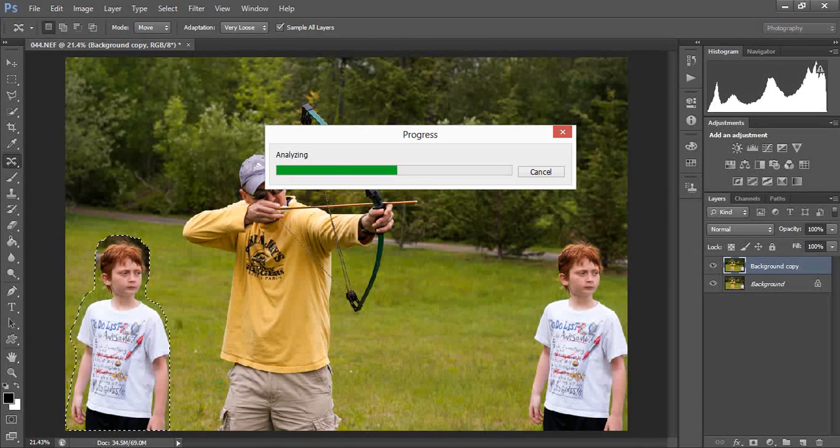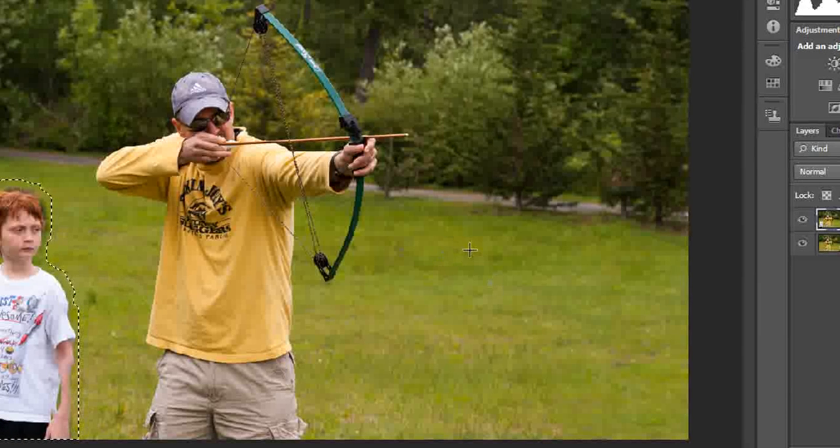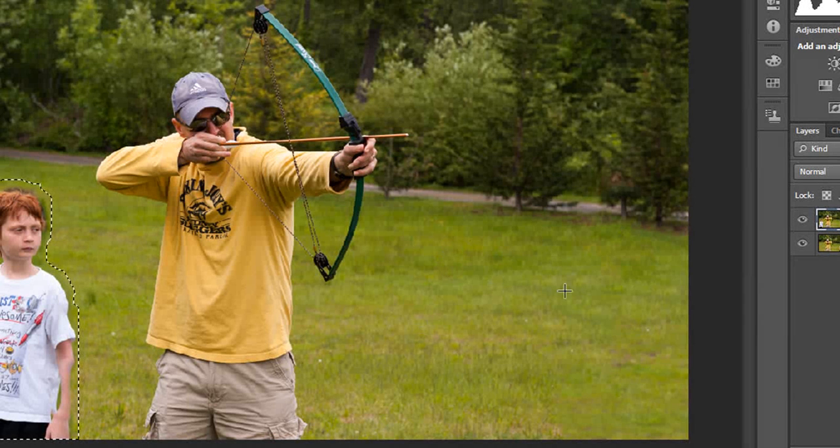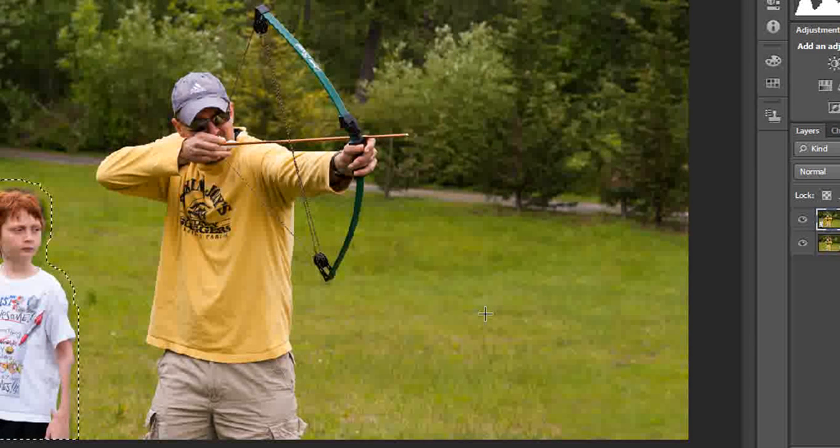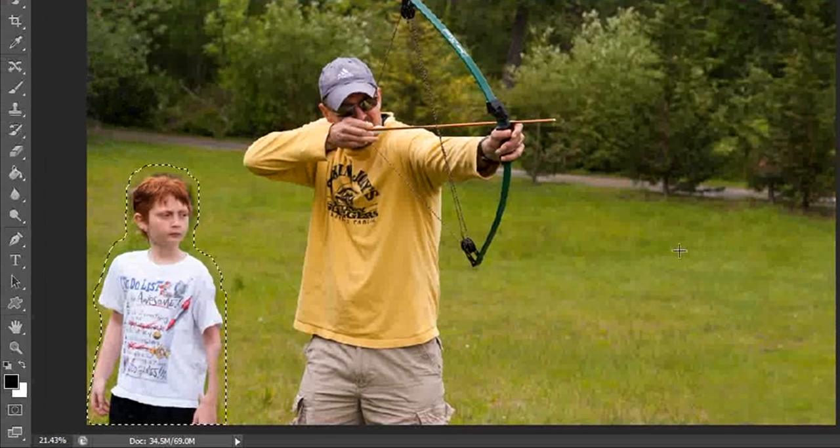Okay, so Photoshop is finished. You can see it did a fantastic job over here of filling in what essentially would be white space after moving that kid from the scene, and it filled it in with surrounding content. It looks really natural. If you were looking at this photograph for the first time, you'd have no idea that he was over here before.